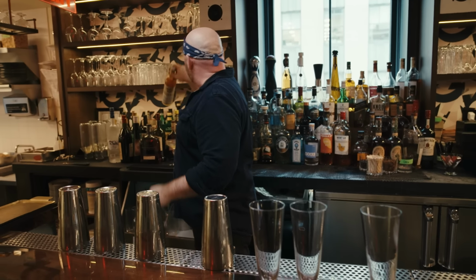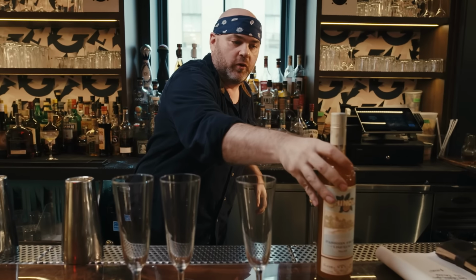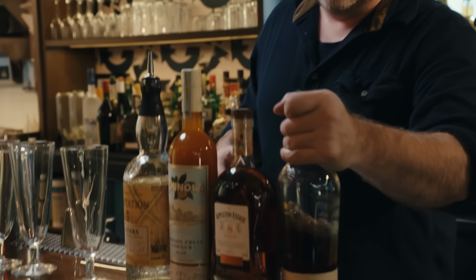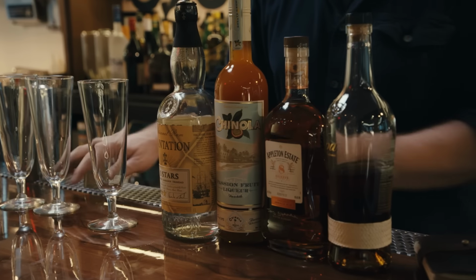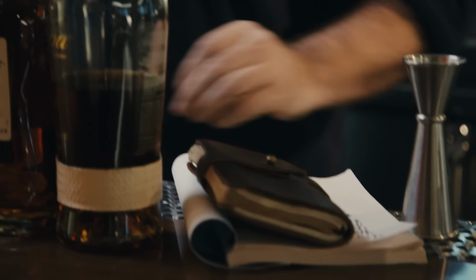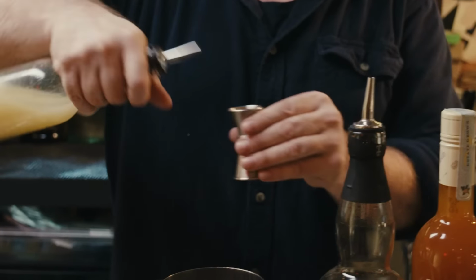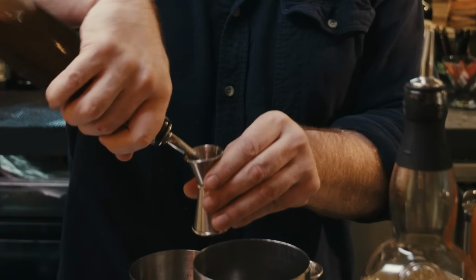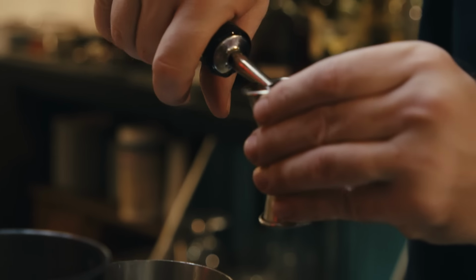I have some chinola. It'll be a passion fruit liqueur. And then I'm using 3 types of rum. Silver, Jamaican style. We have another version of a dark rum here, the Guatemalan rum. So we mix it together, it gives it more complexity, it adds different flavors to it. Doing R&D personally is a year-round activity. Got to keep doing it as we go. And that's one of the great places about this place, they give me the freedom to kind of try all this out and be able to test.